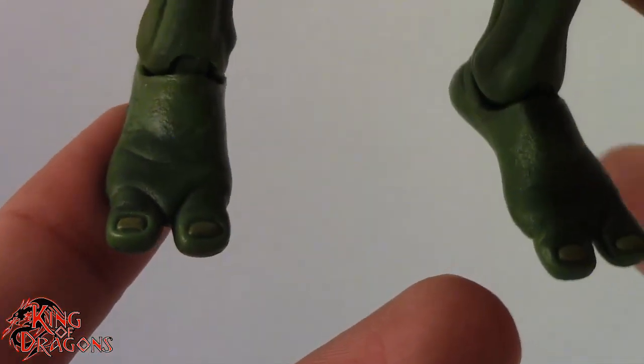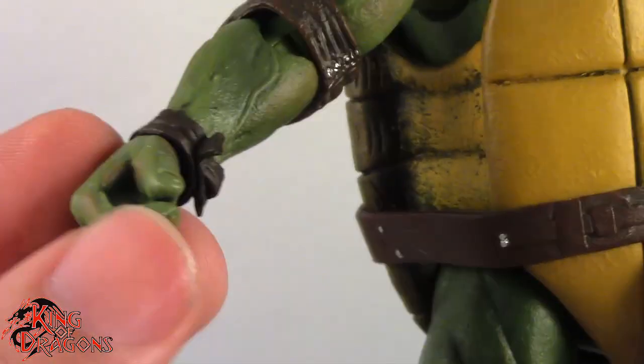And again, we do have his feet. Two toes, not three. Ninja Turtles have two toes. I don't know why they started giving them three. Fingernails are nicely done.